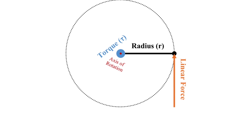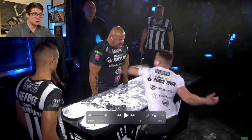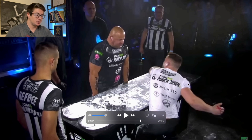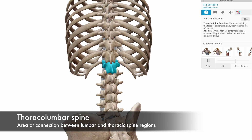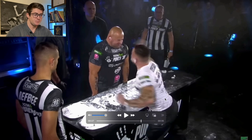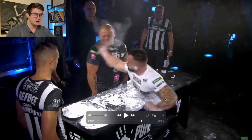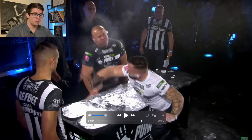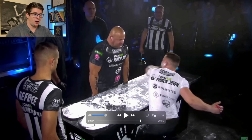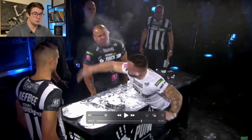Notice that most of the rotation is not in the lumbopelvic area — he gets a little bit of lumbopelvic rotation to the left, but most of the rotation, if you watch his shoulders, is occurring in his thoracic spine and particularly the thoracolumbar spine around the T12-L1 area. He makes contact, and then his shoulders are virtually perpendicular — except it's the other shoulder that's forward. So he's going almost 180 degrees of rotation with his shoulders when he makes that contact.